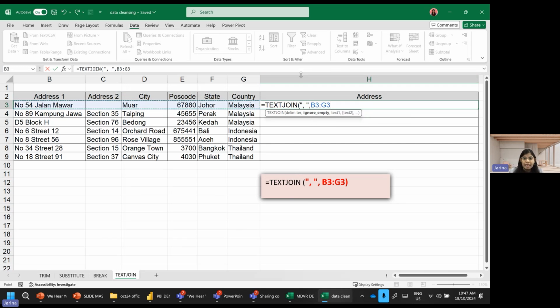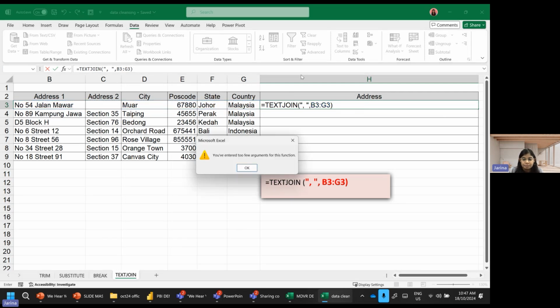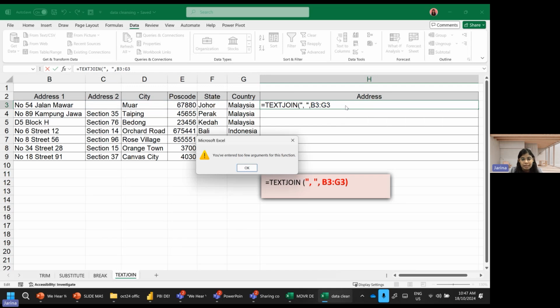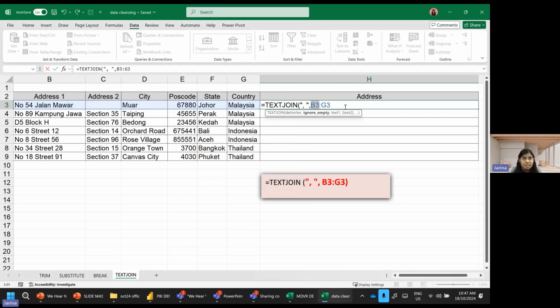If let's say there are 10 columns, you can choose 10 columns. And you can also use this method for first name, middle name, last name, joined all together. Close bracket, enter. Sorry, I think there is an error here because we didn't have one more mandatory argument. This is to show you that sometimes the error will show up like this, and this is due to some argument I missed out.